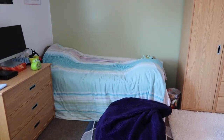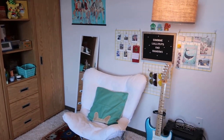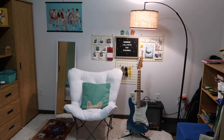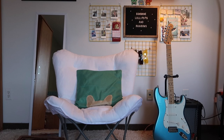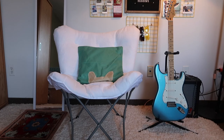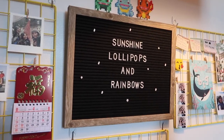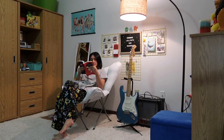Here's what you see right when you enter my dorm room, and to the right is my favorite section that I love spending time in. Welcome to my chill reading and playing music area where I often lie on the ground wondering what I'm going to do after I graduate. I've got my Fender Stratocaster with a Walmart butterfly chair, and on the wall I've got some decorated wire grids and a cute letter board that I got for my birthday. I also bought this floor lamp from Walmart and it's been perfect for my late night reading right before going to bed.